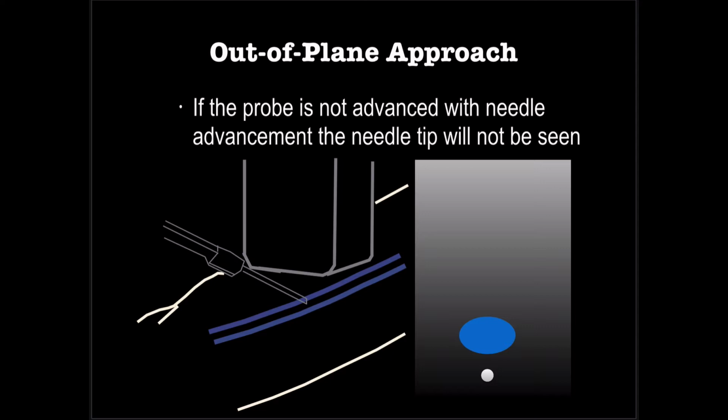Now this I've seen happen many times. And most of the time when I hear a resident say, yeah, I got a flash of blood, but I went to feed my catheter or my wire and it wouldn't go. I must have been hitting a valve. You weren't hitting a valve. You were in the soft tissue behind the vein because you went through the vein and it won't feed through the soft tissues.